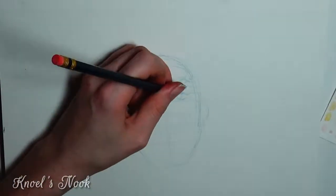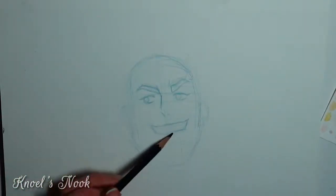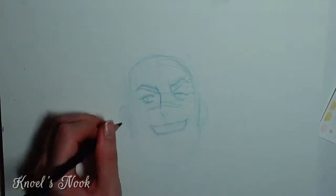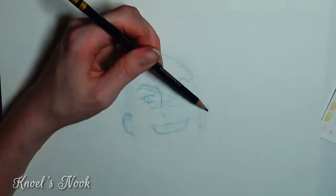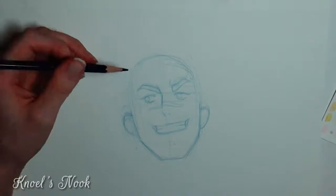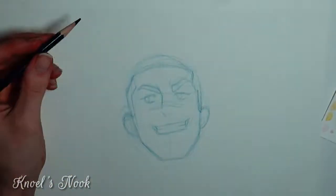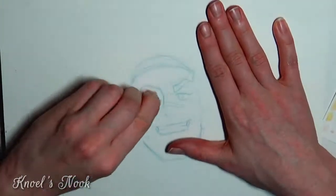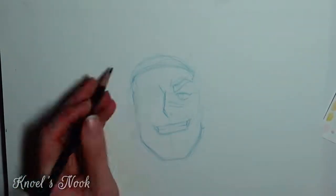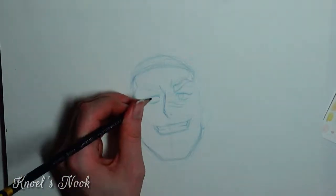I started my drawing out using a Prismacolor color eraser on just regular sketchbook paper. I do want to draw this character in other mediums as well, but mainly I'm using acrylic paint — partly because I bought this paint about two years ago and really want to use it up. I also wanted to keep a copy of the drawing to trace later. I'll be tracing on my door window and then using Bristol board paper, the same kind from my self-portrait video — a nice heavy, almost cardstock-feeling paper that's great for dry mediums as well as acrylic.